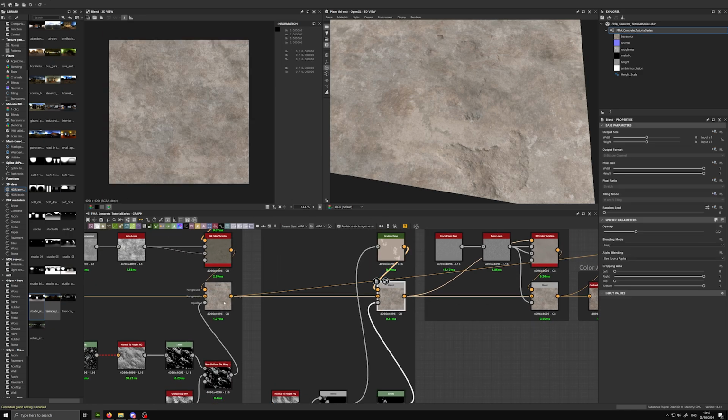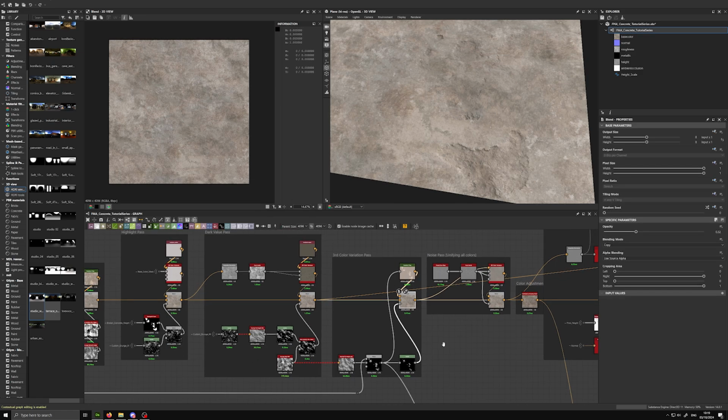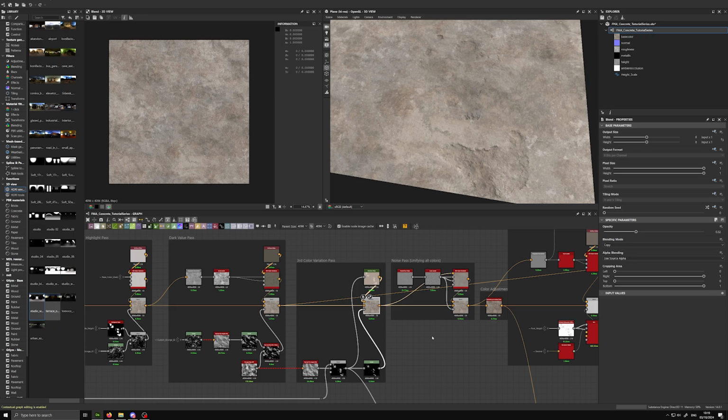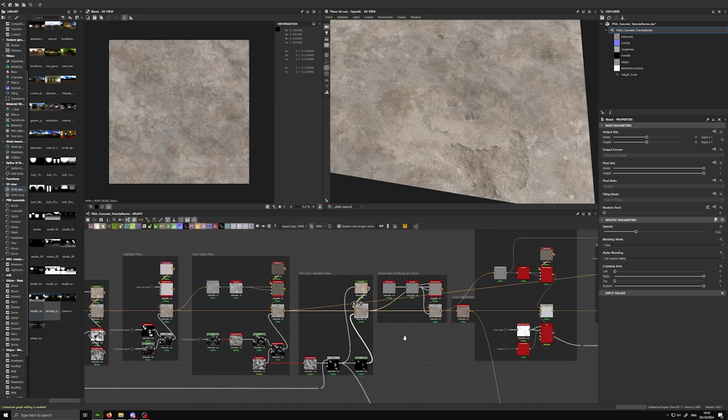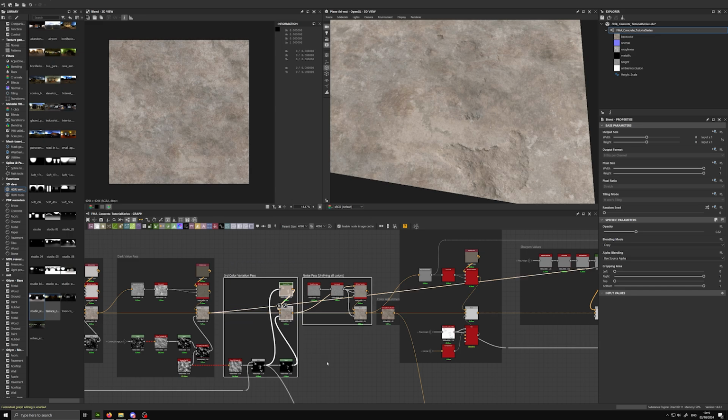Right, the before and after is barely noticeable, and you could probably avoid using this step overall because in the end, if I look at it, it's taking a step back in terms of color variation because it just brightens up these layers. But one layer more or less didn't make that much of a difference. And since we're going for realism and quality, I just felt like keeping it in here.